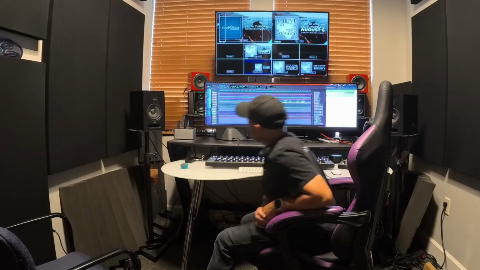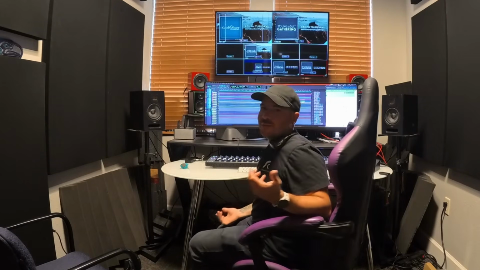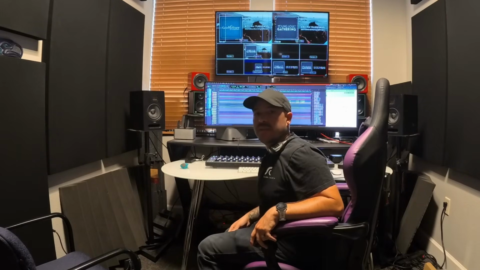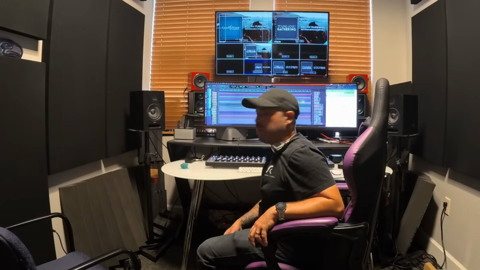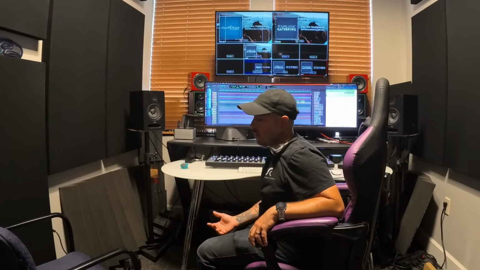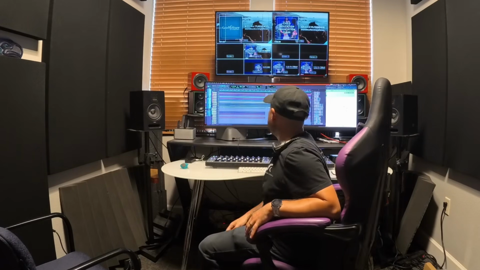And then we have these different monitors back here. They're mono, but they actually sound like a really bad TV. So we listen to those because we try to listen on multiple things that are going to give us a representation of what people are listening on, whether it's their laptop, their TV, whatever. So we try to listen to multiple things, not just the great sounding Atoms.